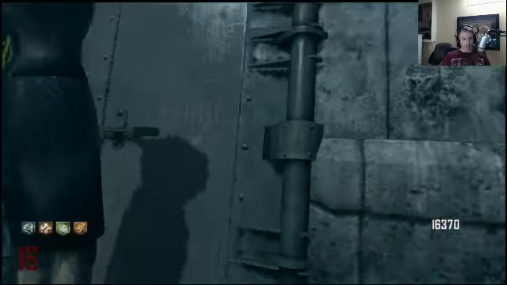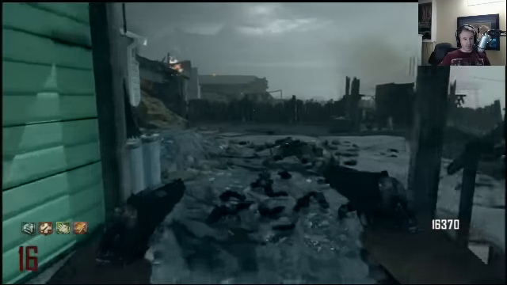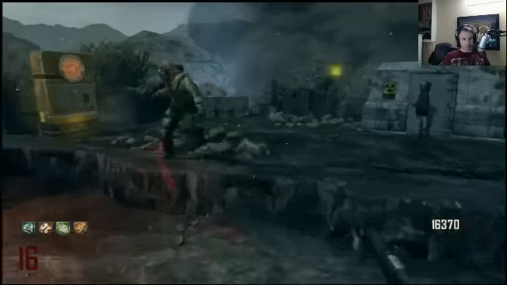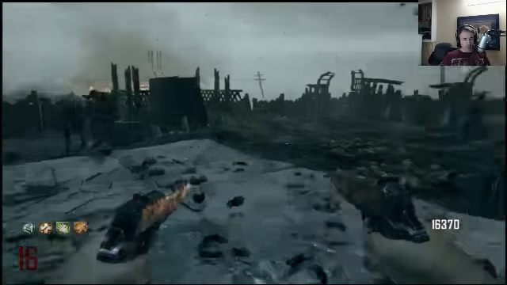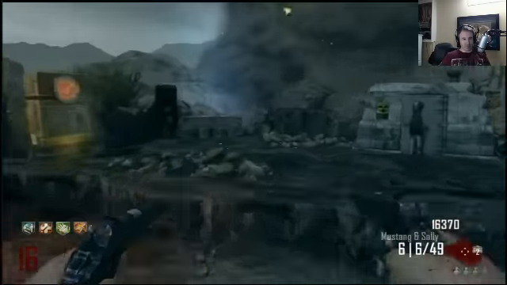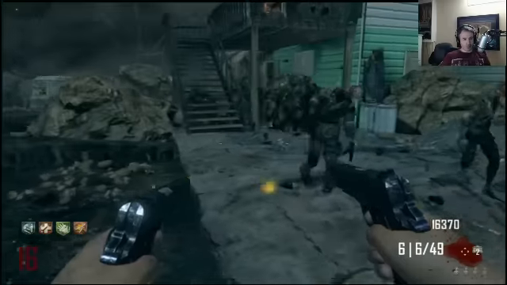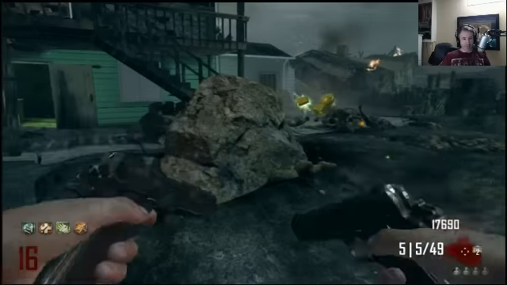I can't even hit the thing because the mannequin's in the way. What the hell? So here we are in round 16. Whoa, hello. We got a Mustang Sally, we got our upgraded RPG, our relativistic punishment device. Right? Yes. That's what it's called. Oh, the lag. Can you feel the lag, baby? Can you feel it?